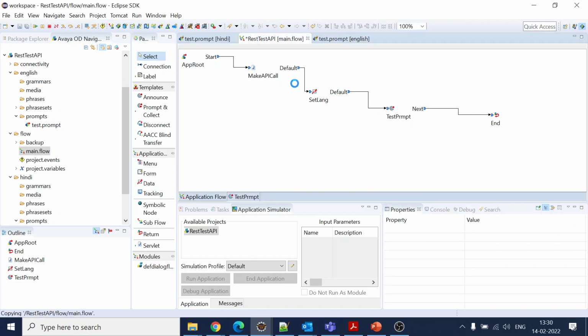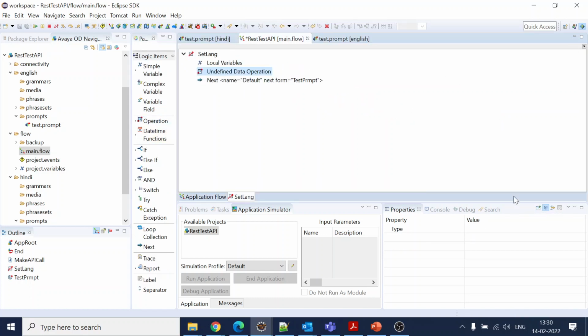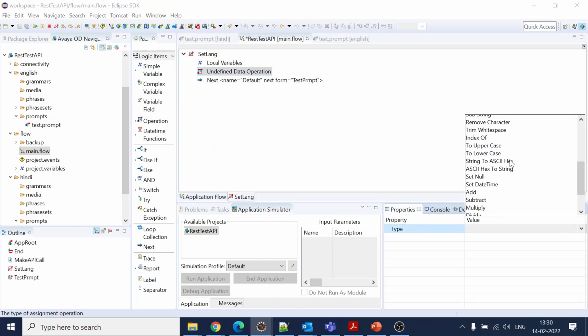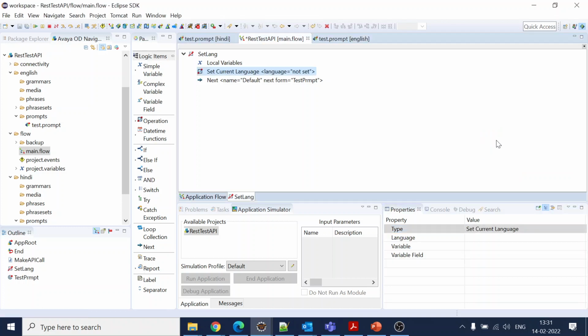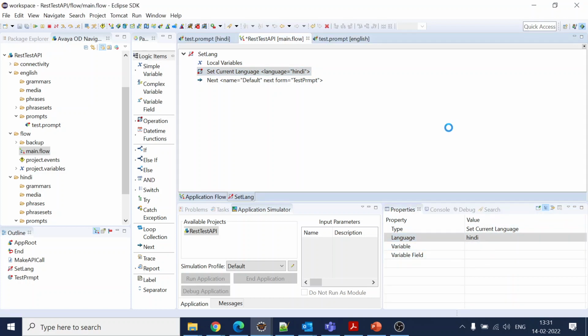There is an operation tab; we will drag and drop that under the type. If you scroll down, this is what we have: set current language. We can select Hindi from the drop down. Now we're able to assign, that's it.